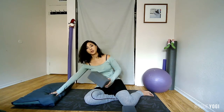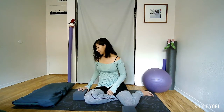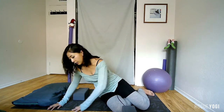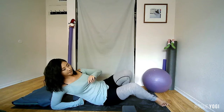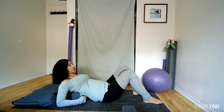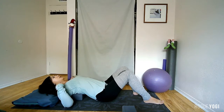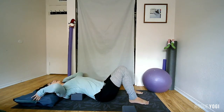So I'm going to use a pillow for my head, and I'm going to use the yoga block for my middle upper back. You carefully roll onto your back. Rest on your forearms and then feel where that prop is. So once you lie back, see if this is a good enough level for your head.